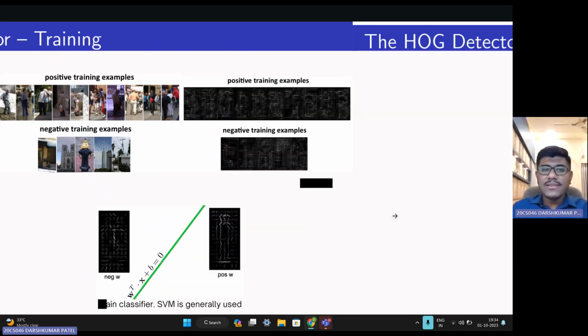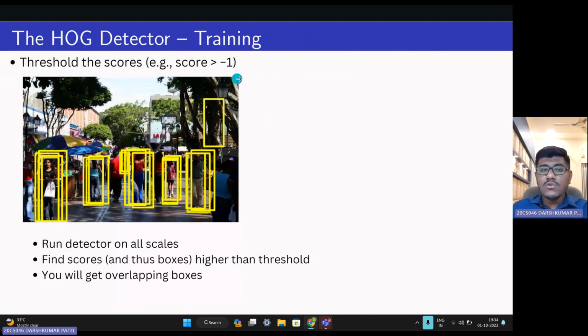The HOG detector then uses a threshold value to decide which block or square will be used for face detection. So run the detector on all scales. We run the detector on all scales of the image, and keep the scores higher than the threshold, which in this case is -1.